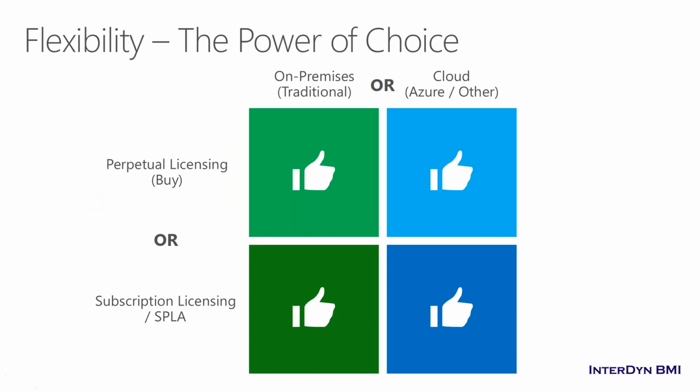And when you're looking to acquire licensing, there are a couple ways you can go about it. You can get perpetual licensing, which essentially is buying the software outright for the number of licenses you need, or you can subscribe to it. So if you want to start small with a few licenses worth of subscription, you could do that and still put it on premises. Or you can buy the licenses and put it on the cloud. So it works in any combination or permutation that you can think of. You're certainly not limited to working with it one way or another.